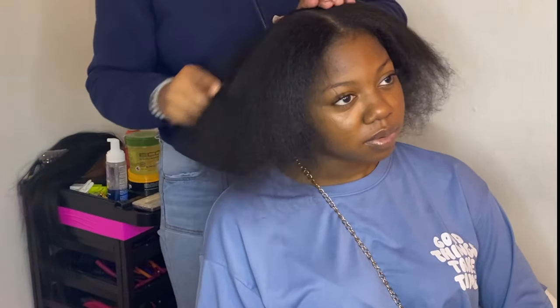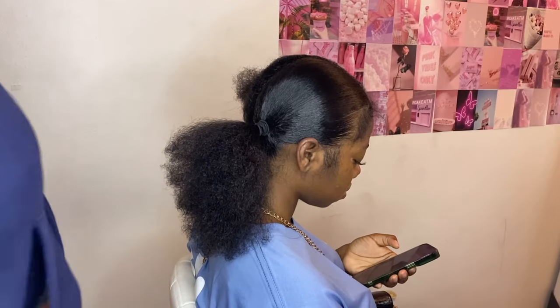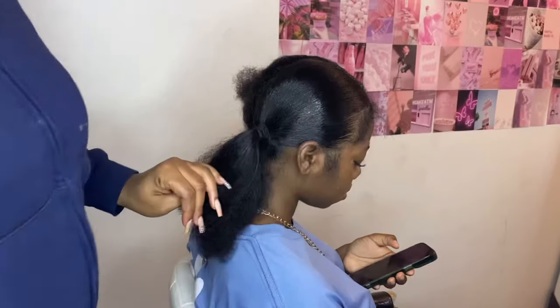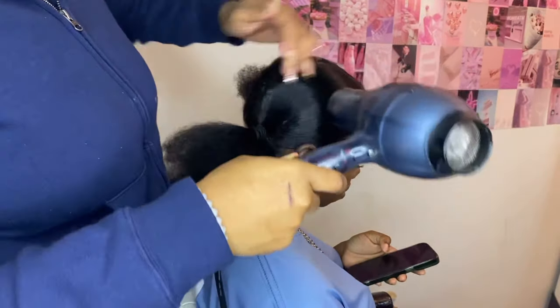Today's video, I'm just going to be showing you guys how I do my two braided ponytail hairstyle. Right here, you're going to see that I already laid down the foundation of the ponytail. Now I'm just adding some spray and setting it down with the blow dryer.